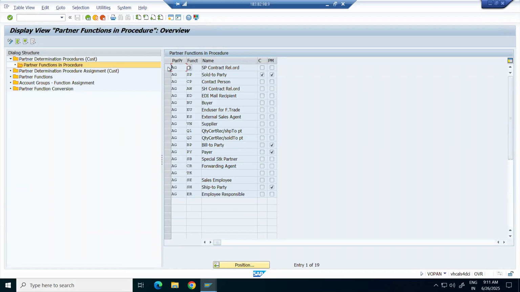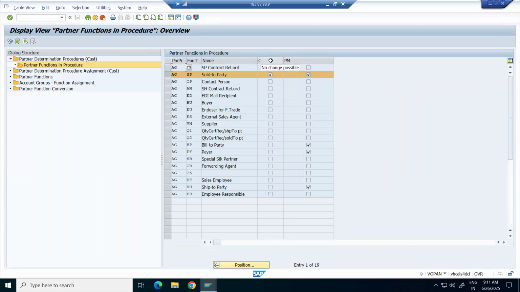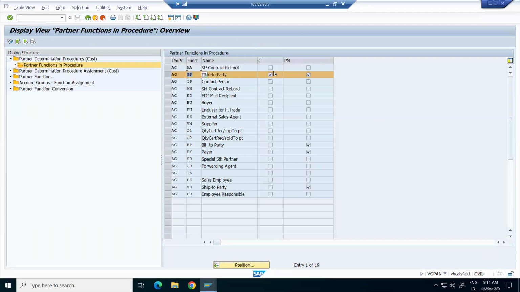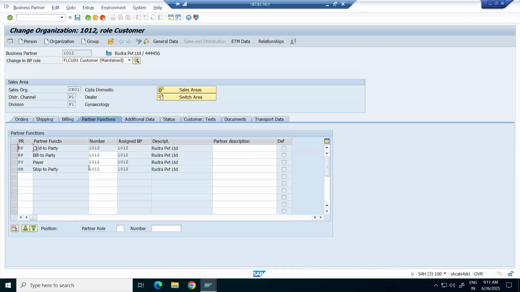Here you can see for AG, the sold-to party. If you take your cursor here, it says no change possible. So if it is checked here, then for this sold-to party, this field will be non-editable. Because of this checkbox only, it is non-editable here. If you uncheck this one, it will allow editing.